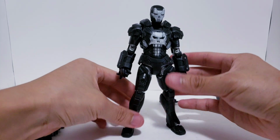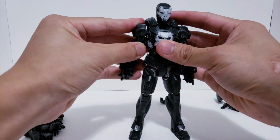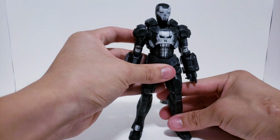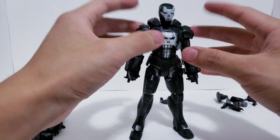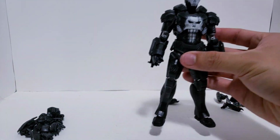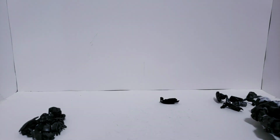We had to find ways to add detail to a relatively blacked out War Machine suit. There's not too much detail going on for this guy, especially when you look at the design from both the comic and the Hot Toys Punisher War Machine figure. So it was really a way to work with different blacks and different metals to make this guy pop. The first thing I did was I dry brushed all the armor matte black. I just had to black it out because the original figure has a lot more chrome bits and a lot of red all over the suit, and he's got a bunch of decals, and we had to strip those away. So right off the bat, I made everything matte black.